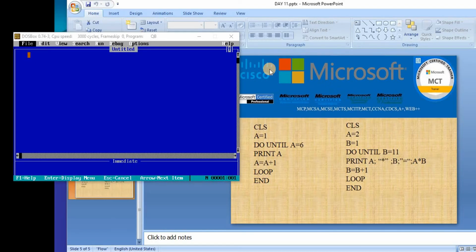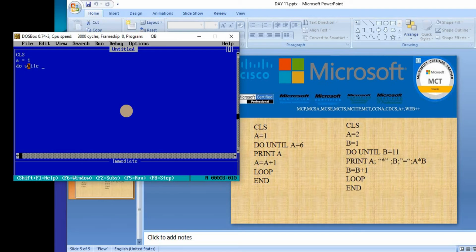Okay, now after having a brief discussion of the theoretical portion in order to understand how the do until or do while loop works in QBasic, now let's see practically how those looping structures can be used in QBasic. Okay, so let's start that. Last time we talked about first, that was a do while loop. So let's say I'm going to assign one value. A is initialized as 1.